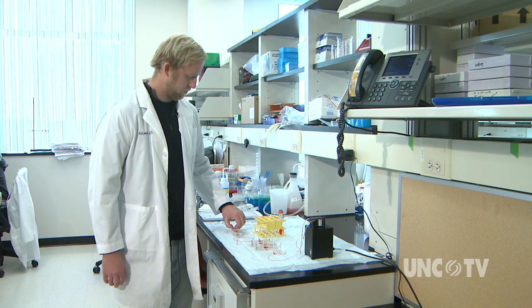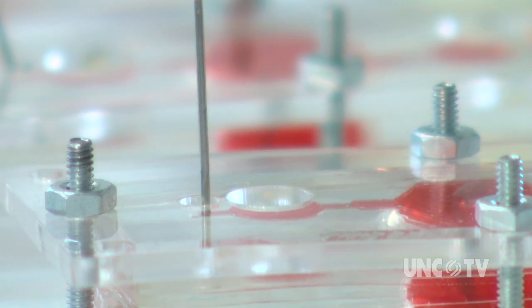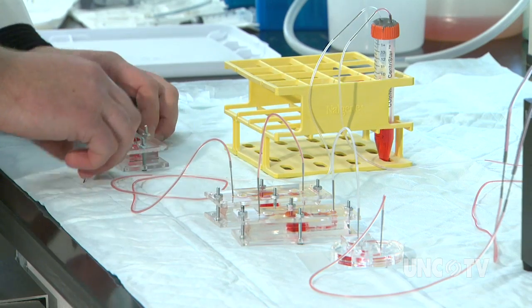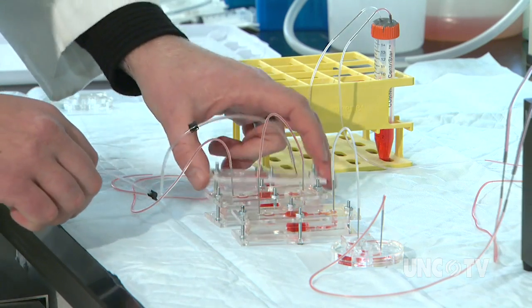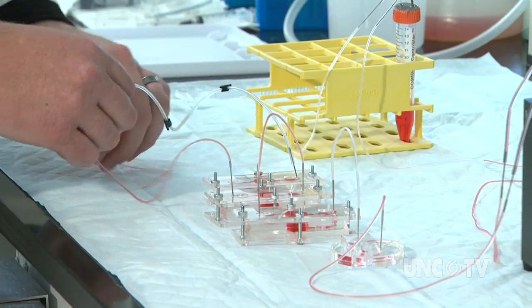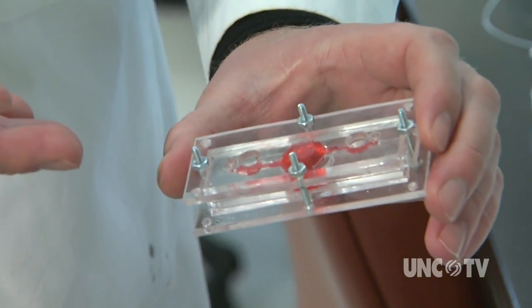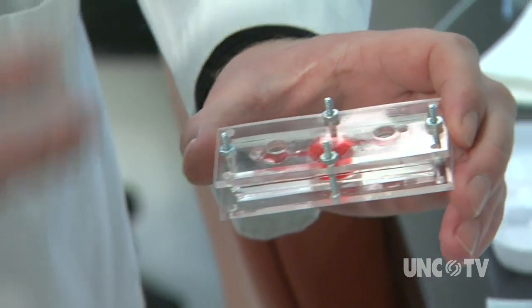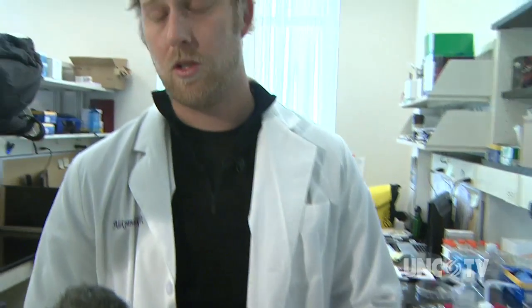That bit of biological engineering allows the creation of an organoid — a collection of cells that exhibits the workings of a human liver. That's the science behind regenerative medicine, what's being called the next evolution of medical treatment. To get a micro liver, or later on a micro heart, blood vessel, or lung, we first have to have cells, which can come from a variety of sources: human tissues, stem cells — there are multiple ways to do it.